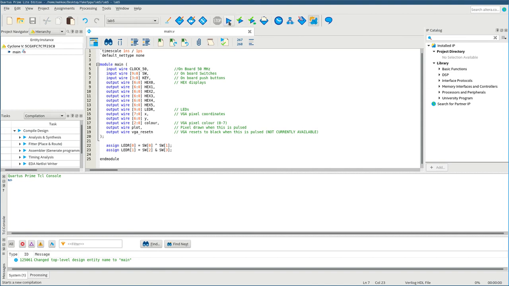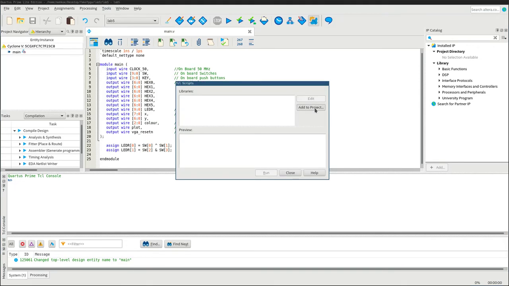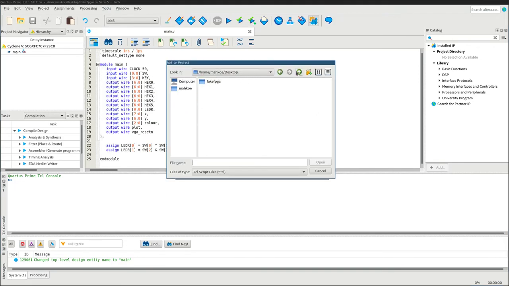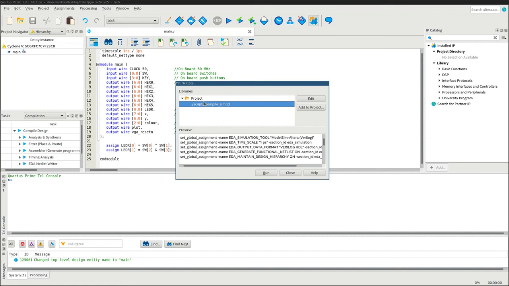Now, don't use these play buttons to compile it. Instead, we've written a script for you here. So inside that U of T scripts, there's this compilesim.tcl file. So just click this once in the list here, once you've added it to your project, to select it, and then hit run.